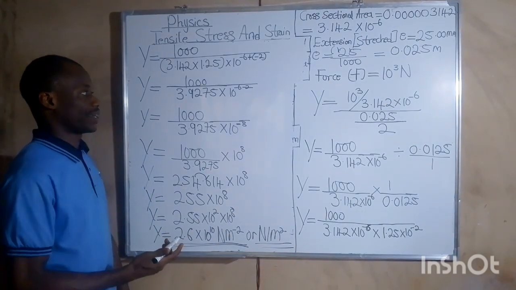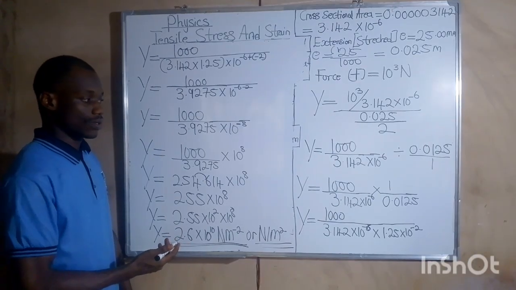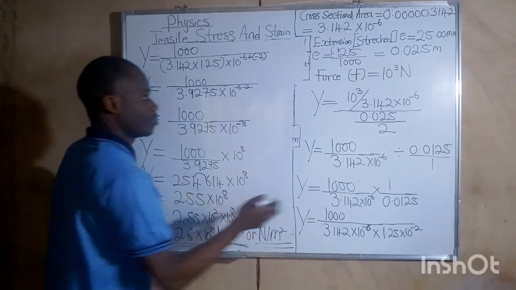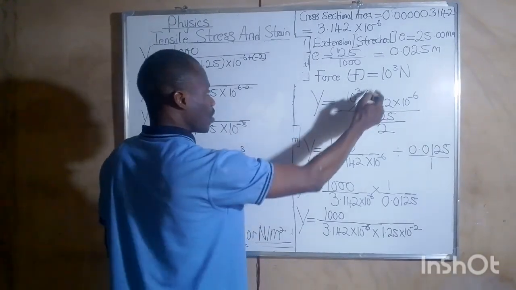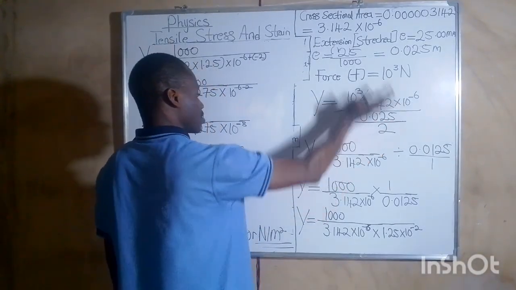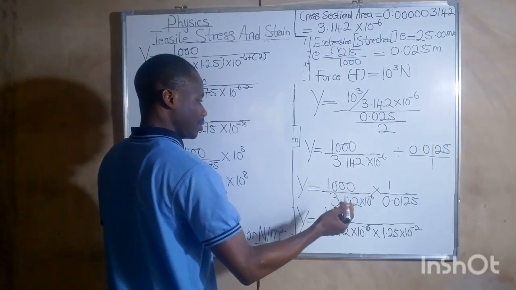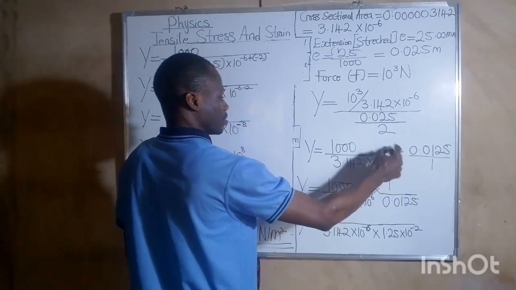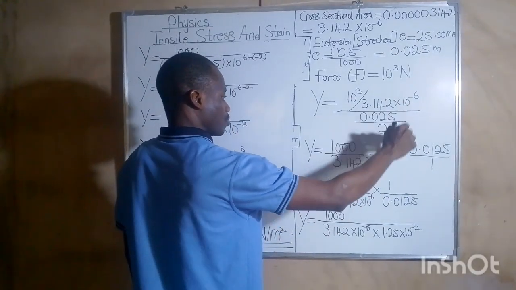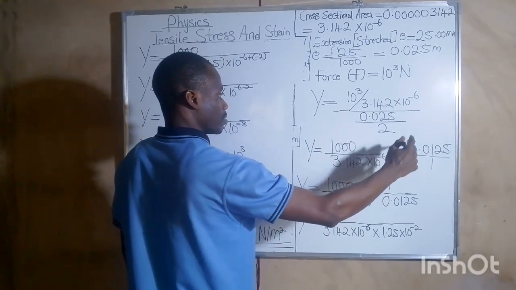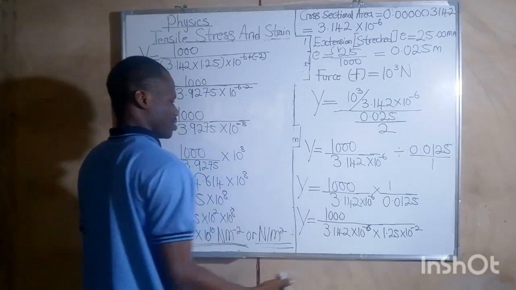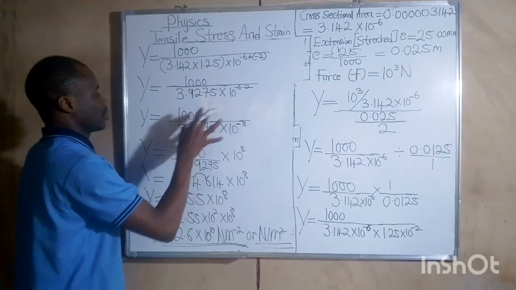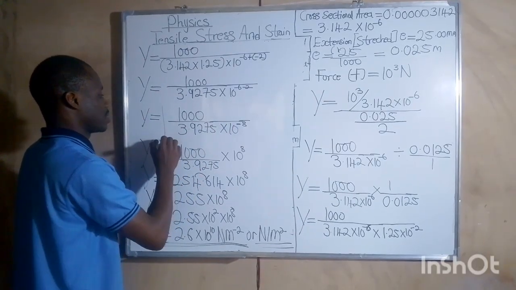So do not forget the steps that we used. The several steps are very necessary, like we did from here, 10 raised to power 3 all over this. You do the top before the bottom. Like I said, you can also decide to do times 2 over 0.215. You'll still get your process, but just be careful. For those who are learning this, we are all learning step by step.